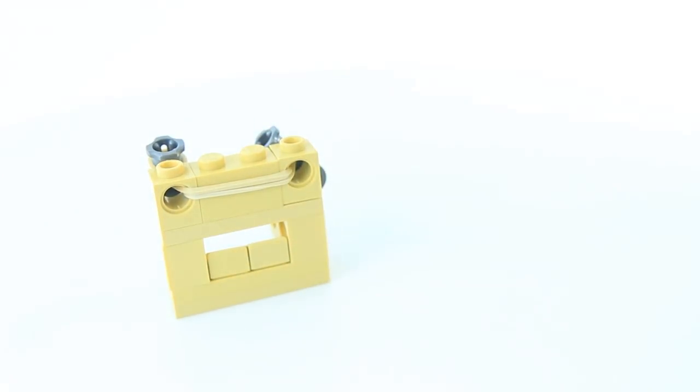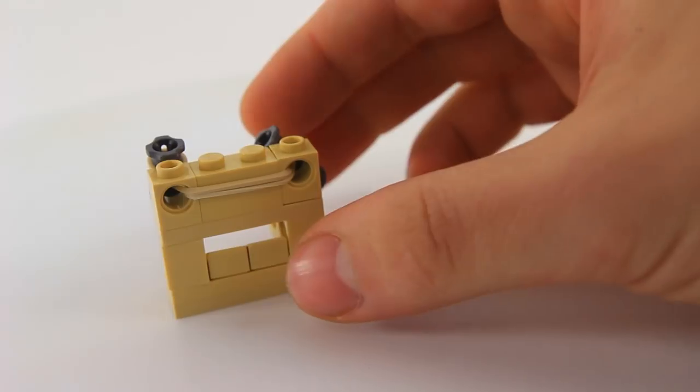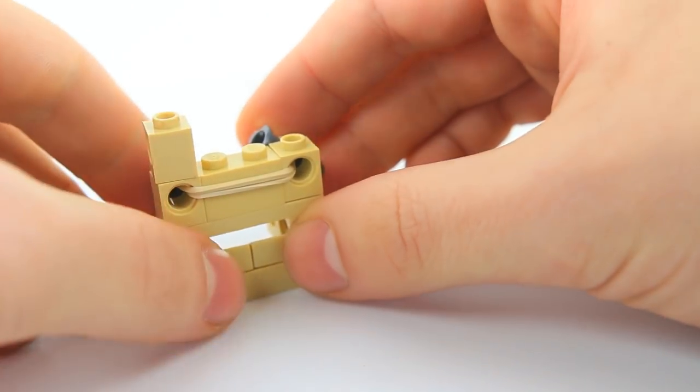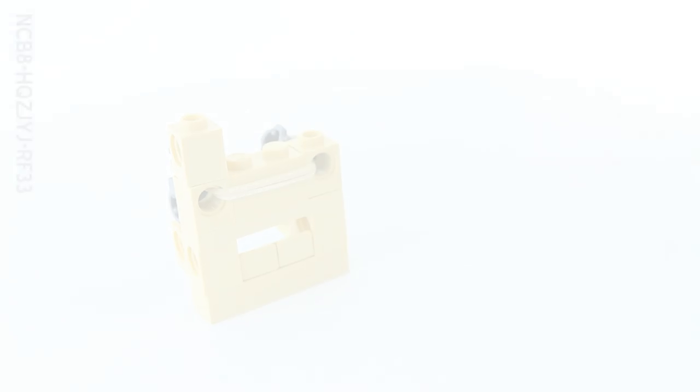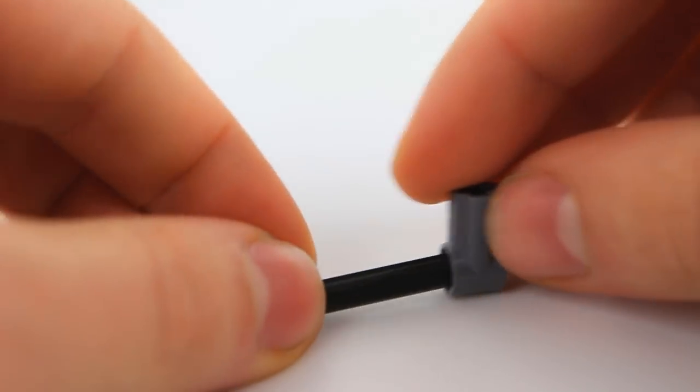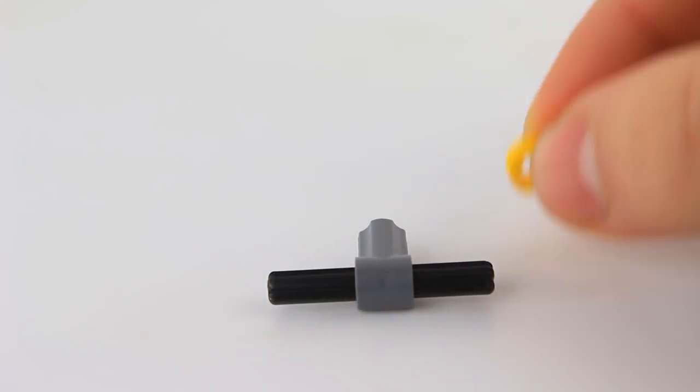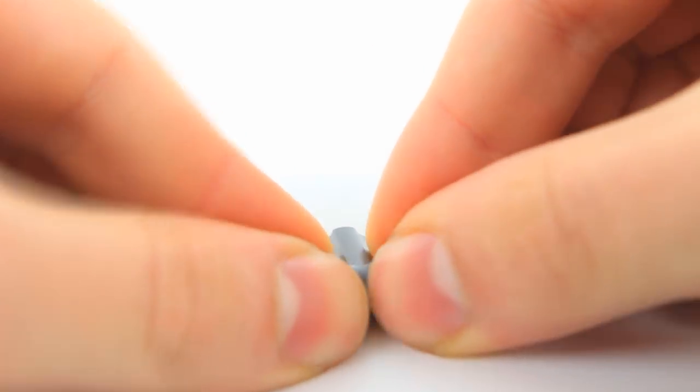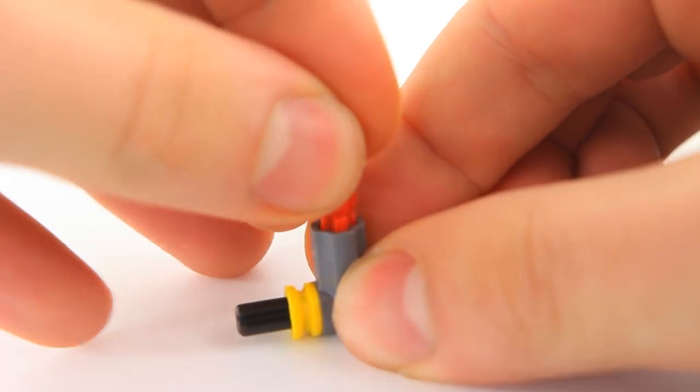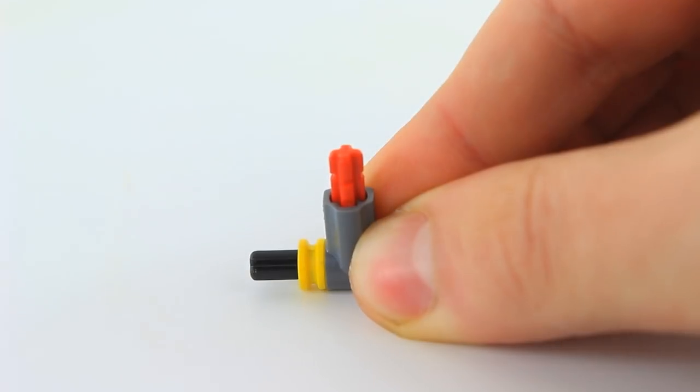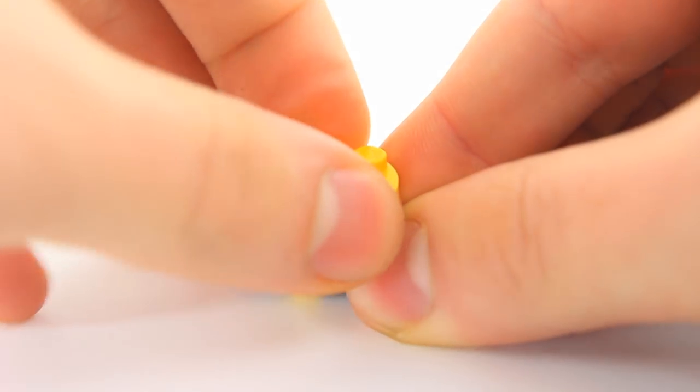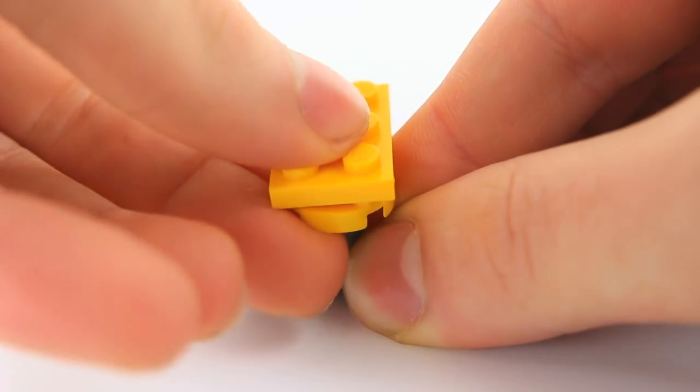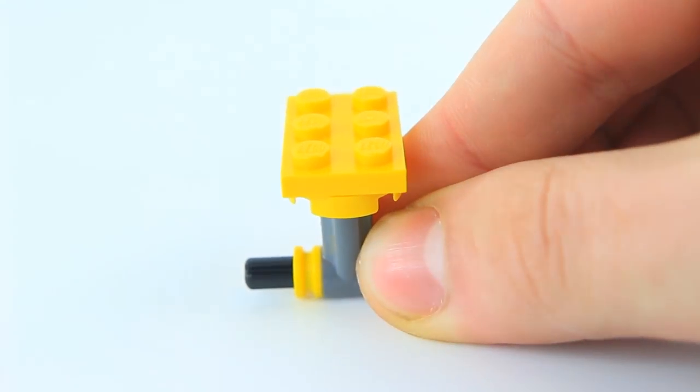Now we don't have to worry about the elastic bands too much. Now take another 1x1 brick with one hole and put it onto the left side. And let's not put on the right side just yet. Take a four stud long axle and put on this element 32013. Wiggle it until it's right in the middle. Take two yellow half bushings to secure the middle part successfully in the middle. Take one of the two stud long red axles and put it right into the axle hole. Now take a 2x2 round yellow plate. Put it on top and finally stack on top a 2x3 yellow plate and make sure it connects to the round plate.